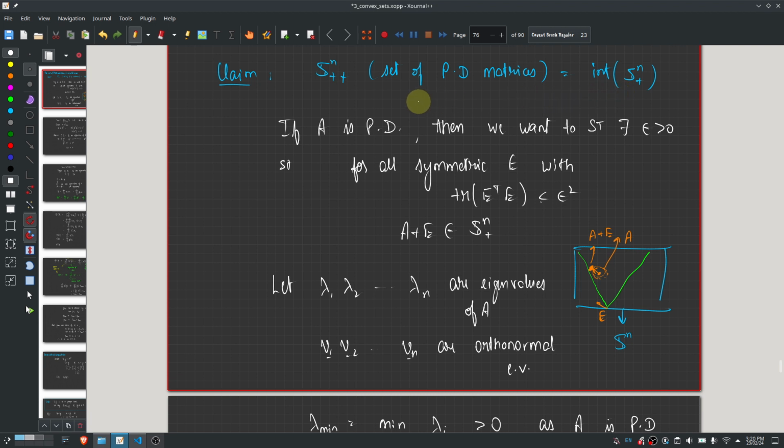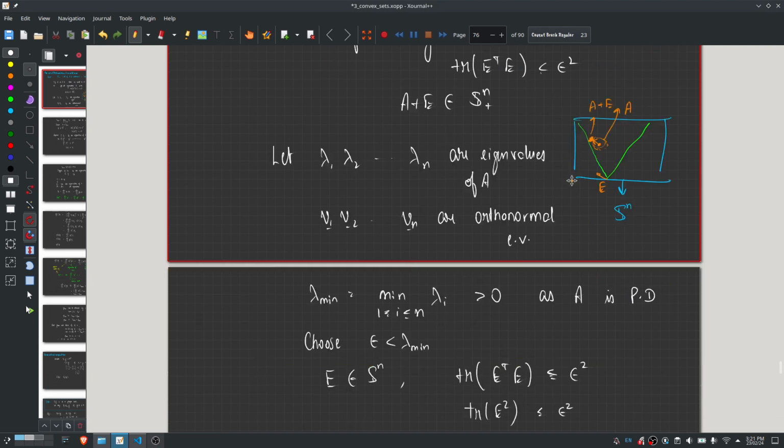So what should happen if a matrix is positive semi-definite but not positive definite? It should lie on the boundary, but what can you say about the eigenvalues of the matrix? There should be at least one eigenvalue which is 0. All of them should be greater than or equal to 0, but at least one of them should be equal to 0. So in this case, I leave it to you to find some E such that no matter how small you make epsilon, you will always be able to go outside the set of positive semi-definite matrices. Okay.